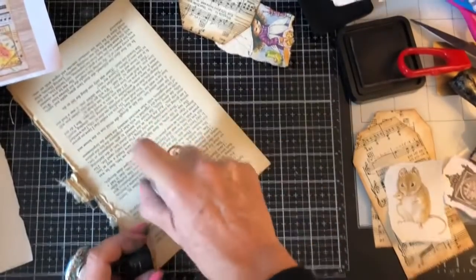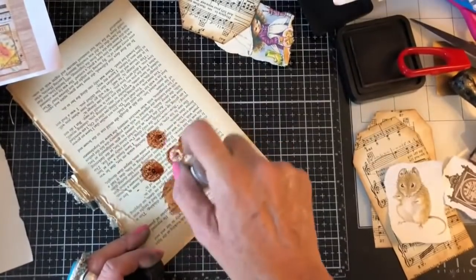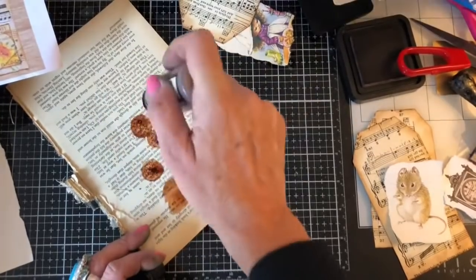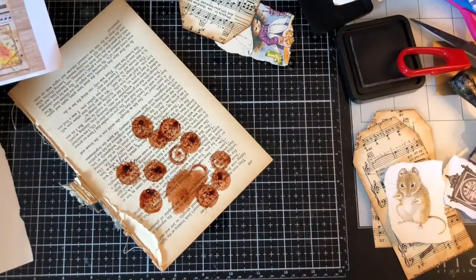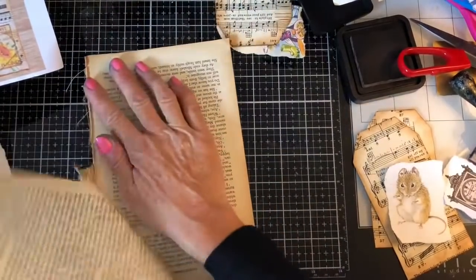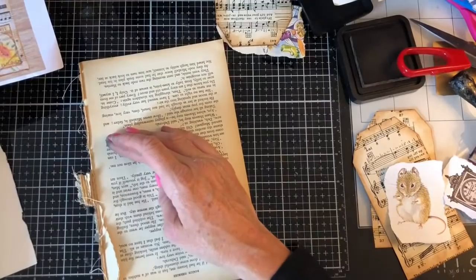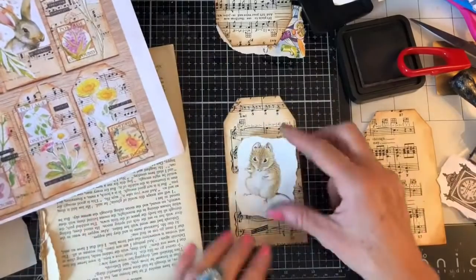Oops, oh, that's not really working at all. Okay. No, that's not working. Okay, I'm not going to do that because that's not really going very well. Wonder what else I could use. No doubt loads of you are shouting, oh, you could use this or you could use that. I can't think off the top of my head of something that would be ideal. Yep, I mean, there's probably loads of things that I could use, but I just can't think of them.